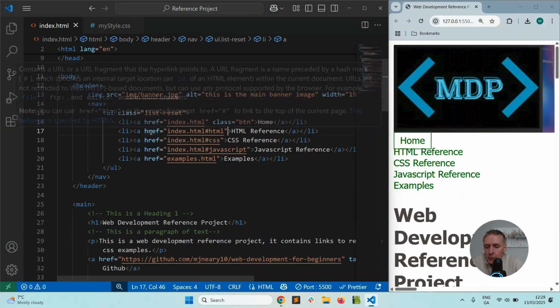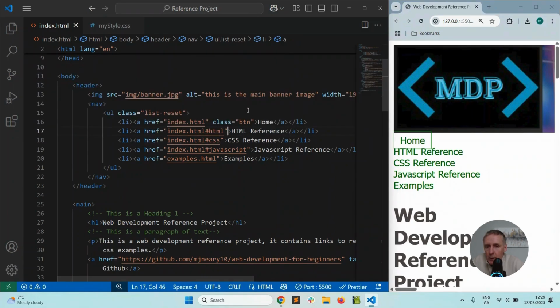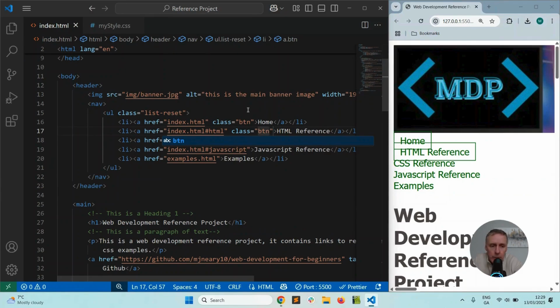So we're going to go down to the next one inside the reference link tag. We're going to go class equals btn. And we can see on the right there, we now have the button class on that one also. Of course, they're getting overlap now, so we're going to sort that out in a minute. Now let's put this btn class inside all our links that we want to style. Again, Ctrl+S or file save on your project or refresh in your browser window if you don't see the changes.